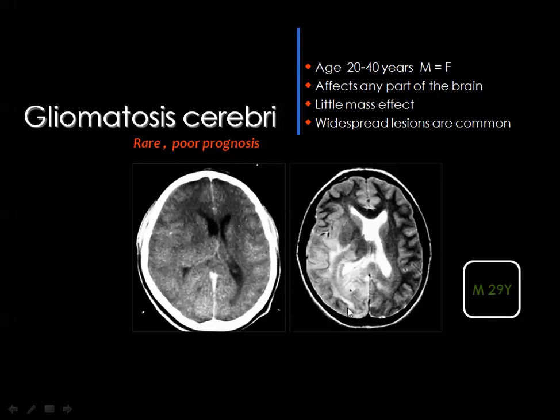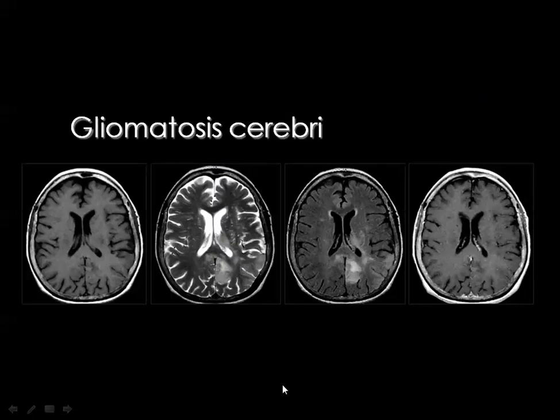Then this tumor is not seen by CT and not seen by MRI T1 weighted images. But if you have the T2, you can see the tumor showing a high signal, and in the FLAIR images, you can see the tumor showing a high signal. If you inject contrast, the tumor will not enhance with contrast media. And if you have the diffusion weighted images, the tumor will not show restricted diffusion.